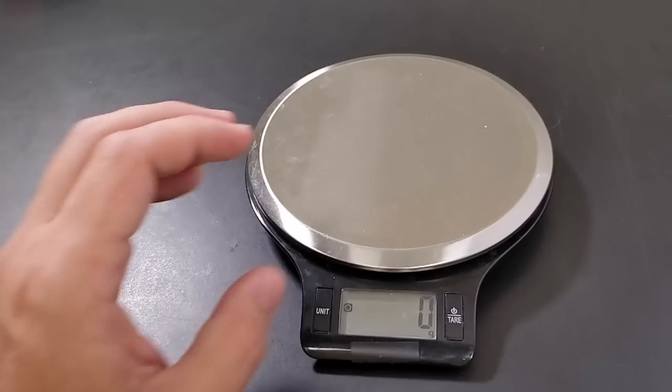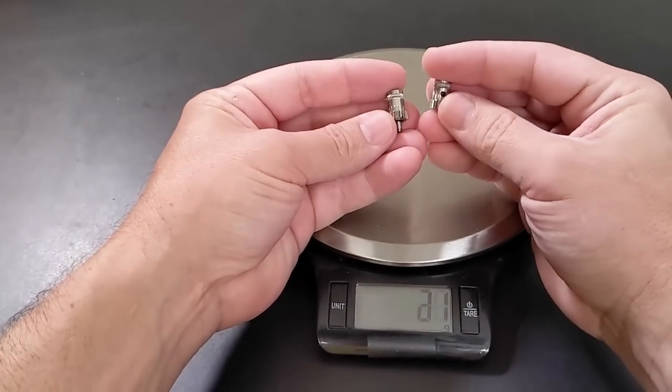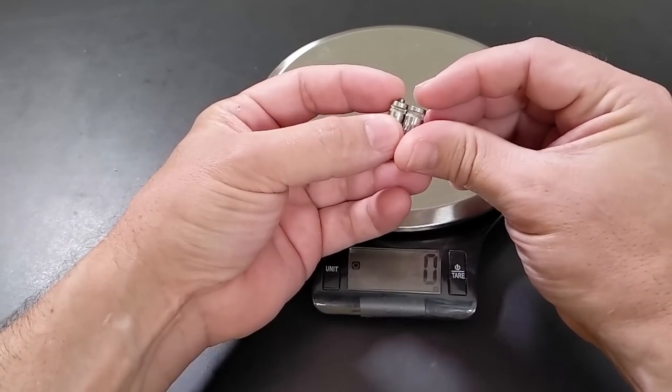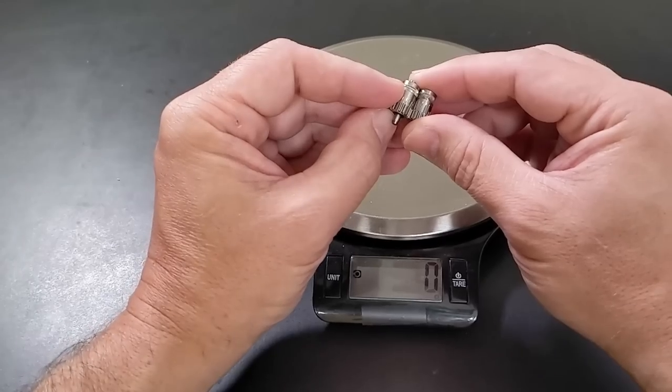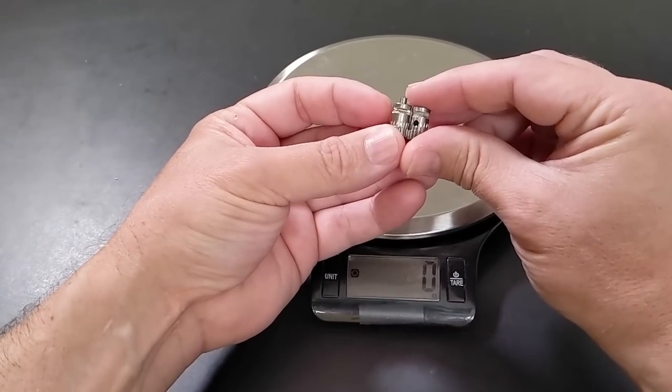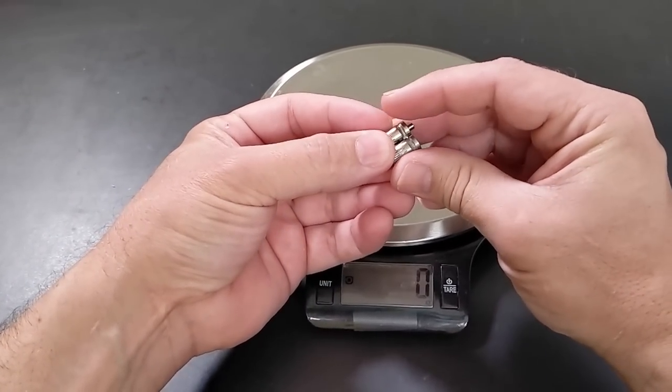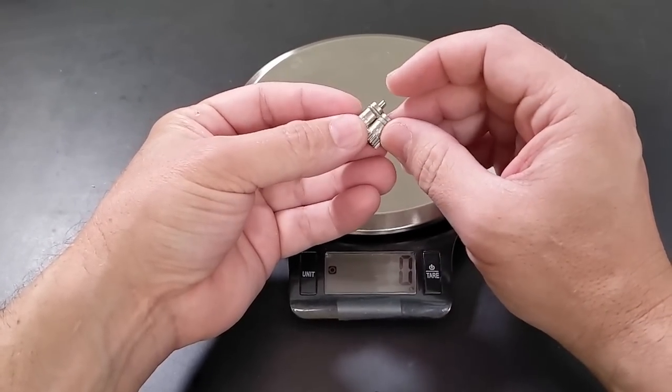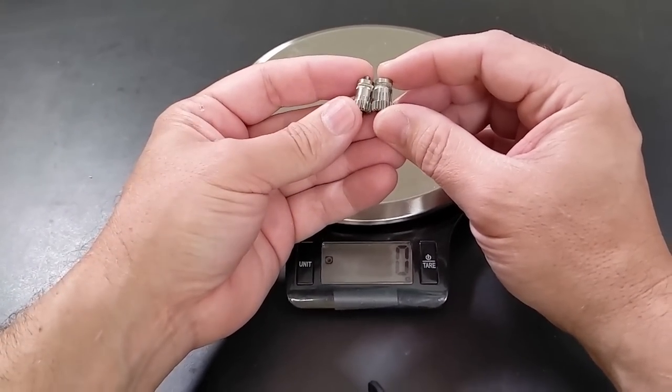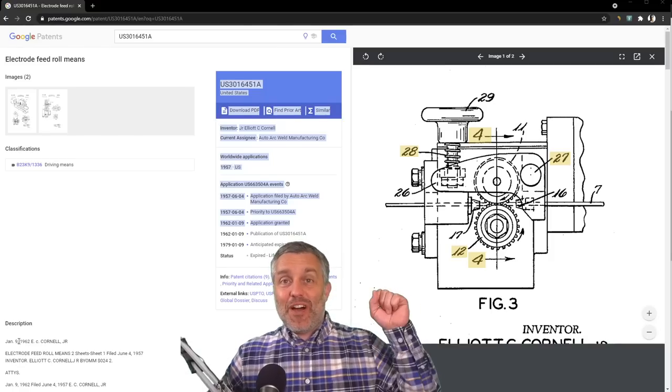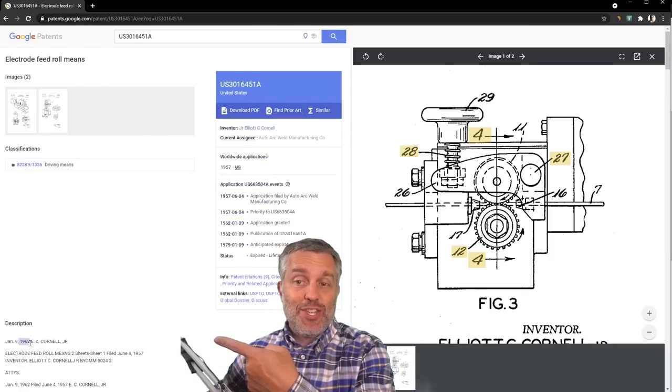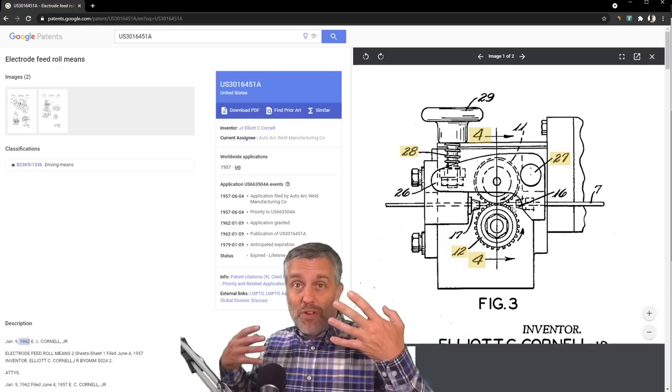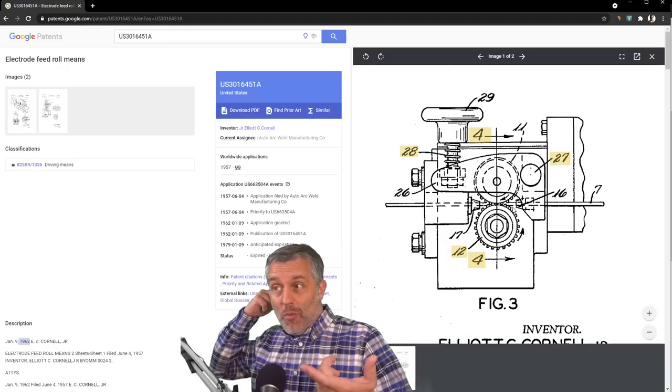In a previous video talking about other extruders, I talked about the Bondtech innovation in these dual drive gears. And you know what guys, I was just wrong. This is not Bondtech's original idea. As friend of the channel Michael Hathaway pointed out, this design has been in use in welders to feed the wire. It's almost exactly the same concept. In fact, Michael even found this patent from 1962, which shows basically a dual driven hob gear for a wire welder. Look at that. There's the teeth engaging with each other and there's the hob gear.